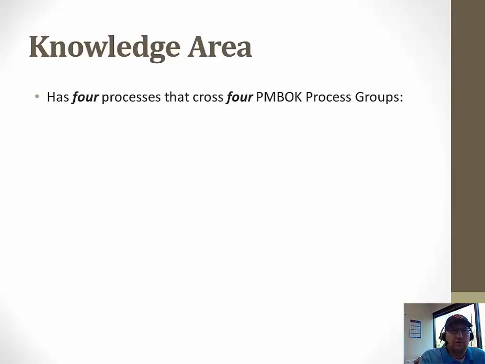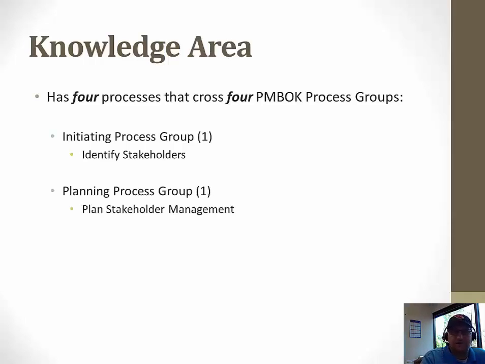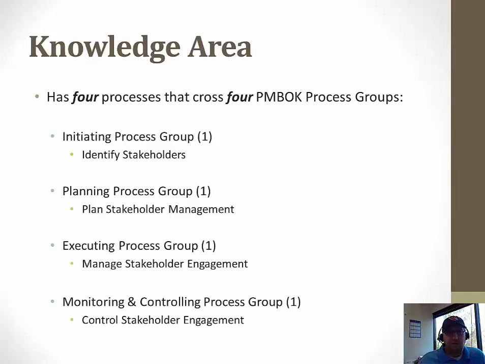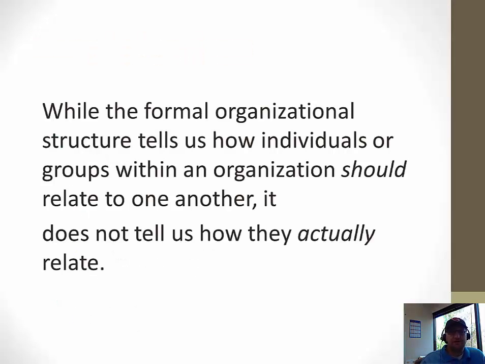There are four processes that cross four of the process groups in the knowledge area. Obviously, in initiating, you're going to have identify stakeholders. In the planning process group, you'll have plan stakeholder management. In the executing process group, you'll have manage stakeholder engagement. And in the monitoring and controlling process group, you'll have control stakeholder engagement. This is a new knowledge area. Most of the content used to be included in the communications knowledge area, but when they updated the PMBOK, this became the newest knowledge area.